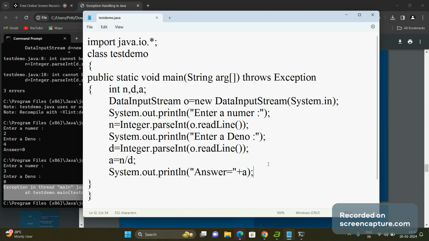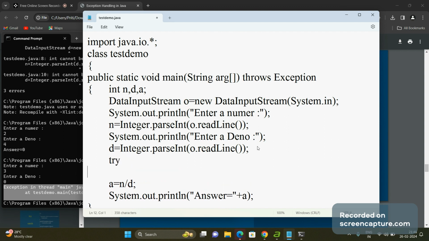So how can we handle this code by writing a try catch block. At this line, this statement will cause an exception because we are trying to divide a number, and it may be possible that the user may enter 0 as a denominator value. So the statement where we feel that the exception may occur, we will write in the try block.